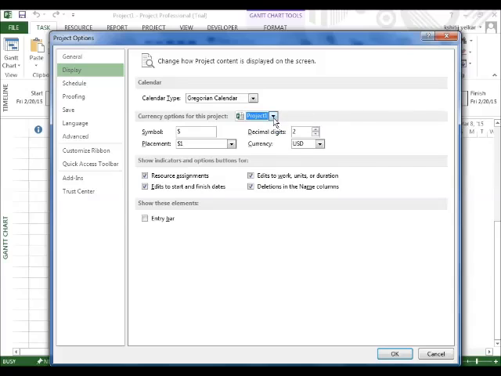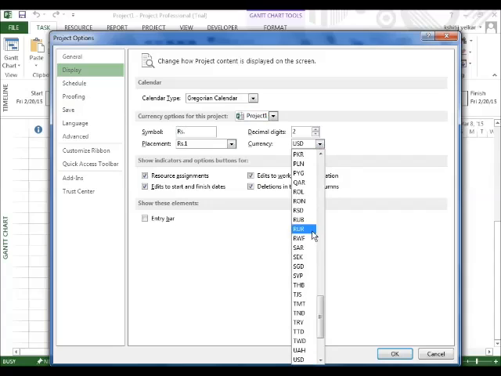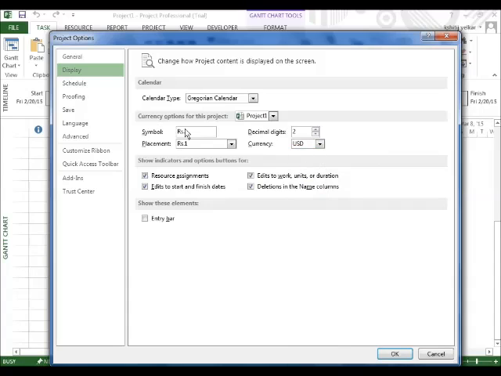The symbol is dollar by default. If you want to change to rupees, you can do that, and here you can put INR for Indian rupees. As per your currency, you can change things. I have changed it to rupees for Indian, so this way you can change the currency type.